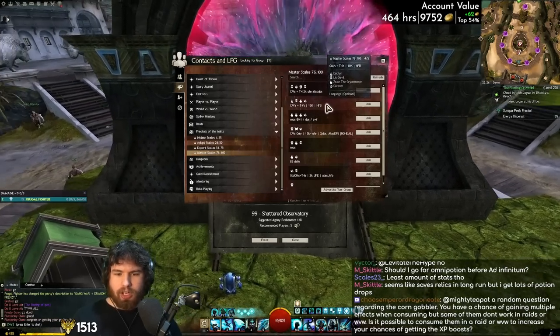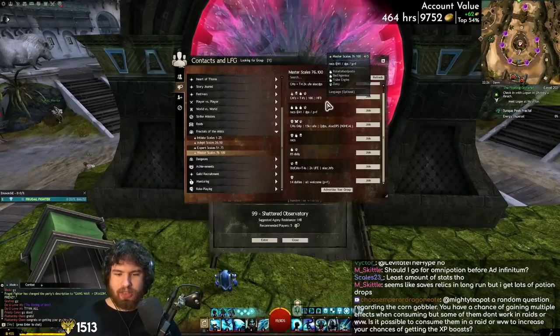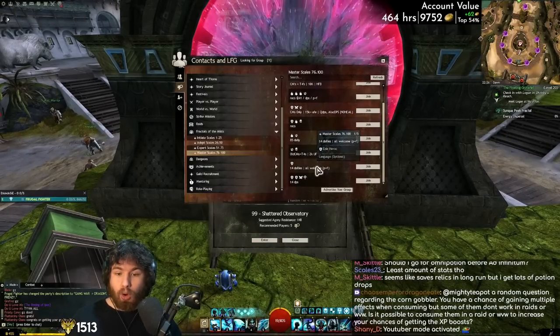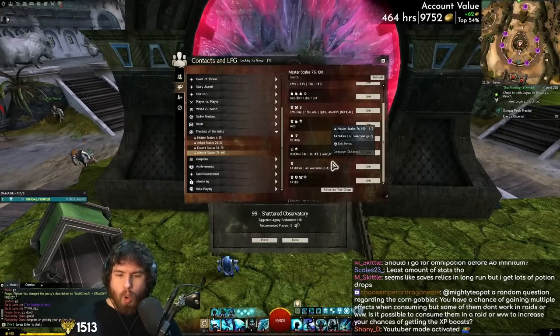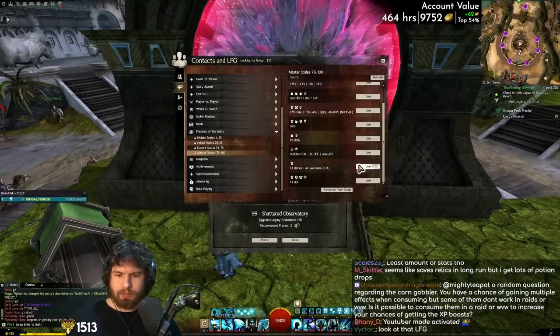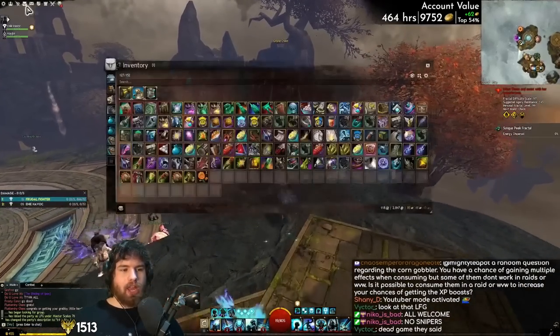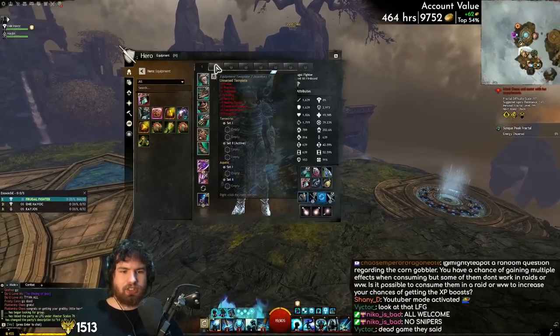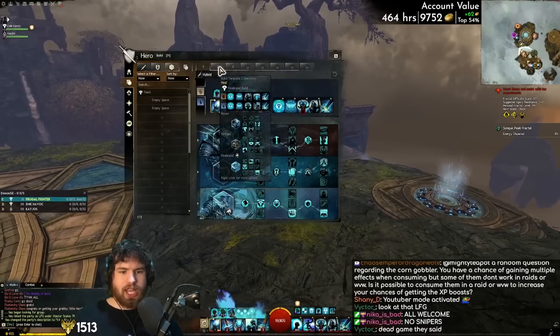CMs tier 4. 10k! I don't want to do CMs yet. That's illegal. That is actually illegal. Ooh. Tier 4 dailies all welcome. Ooh. I'm in. I am in. All welcome. Tier 4 dailies. Let me actually go to my heal build.